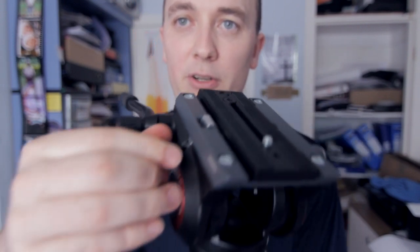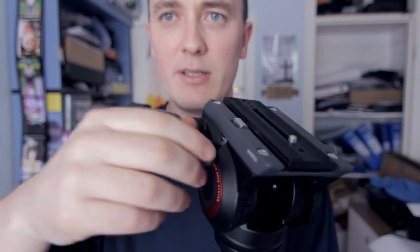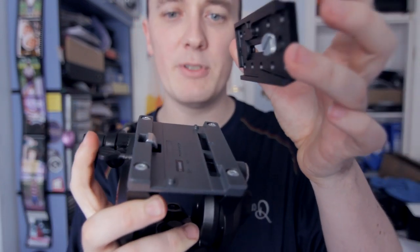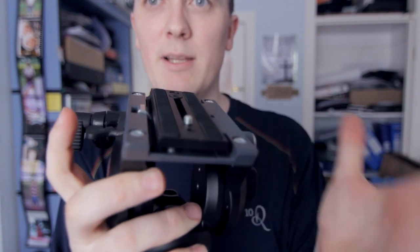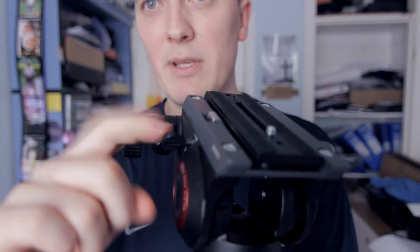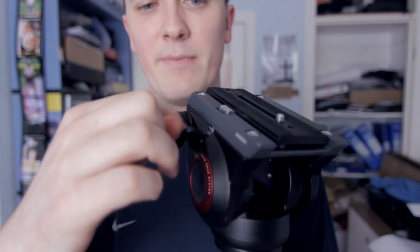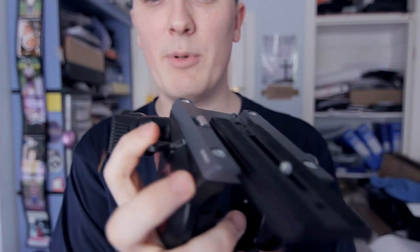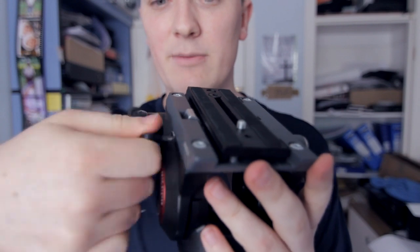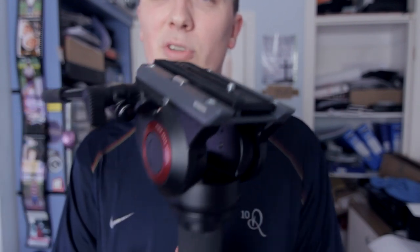It's got this new quick release plate system where you just turn that out and then the plate clips off and it clips back in. The only thing that makes it not very quick is that wee thing I was burling there to tighten it. You need to undo that, obviously, and then clip it back in and tighten it, which makes the whole thing not really that quick.